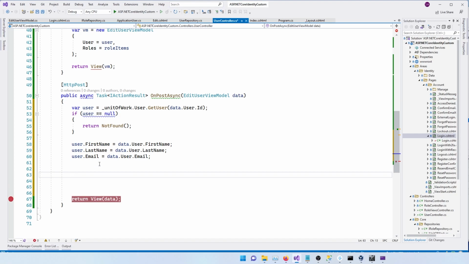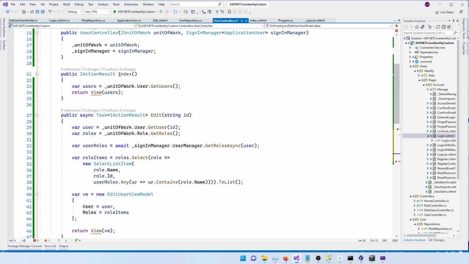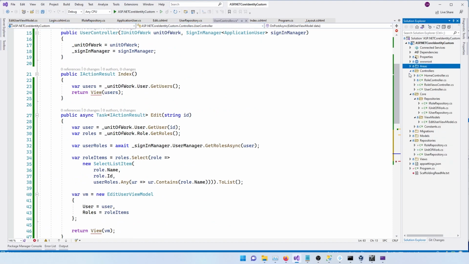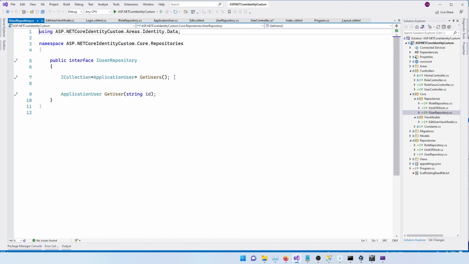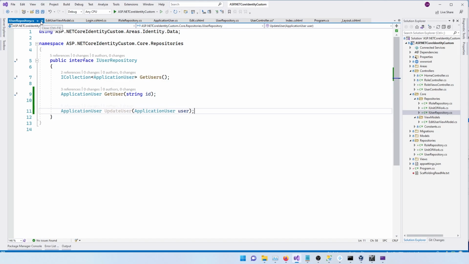So for that, we should actually write a new function in our user repository. So let's go to our user repository. Let's add a new method. Application user, update user. We're going to pass application user as a parameter and give user. Now let's implement this function.